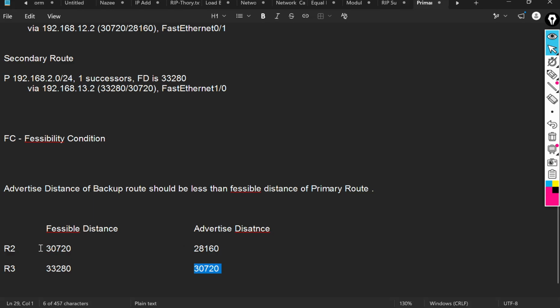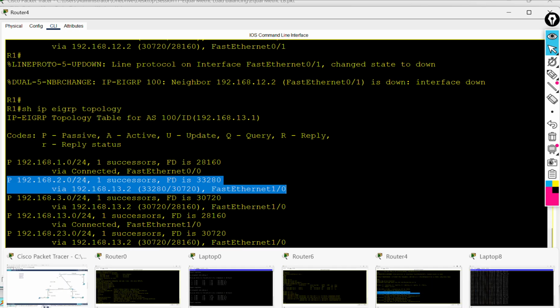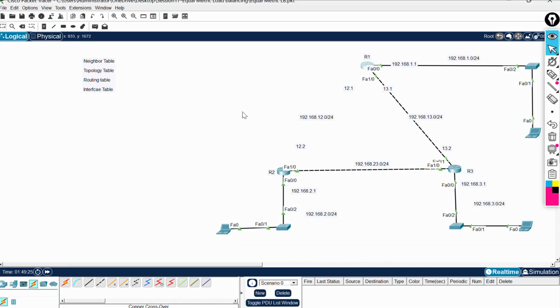What is the feasible distance of primary? 30720. See, now it is equal. It should not be equal, it should not be greater than. It should be less than. Then only this route becomes a feasible successor. Understand? Very, very important, the feasibility condition.